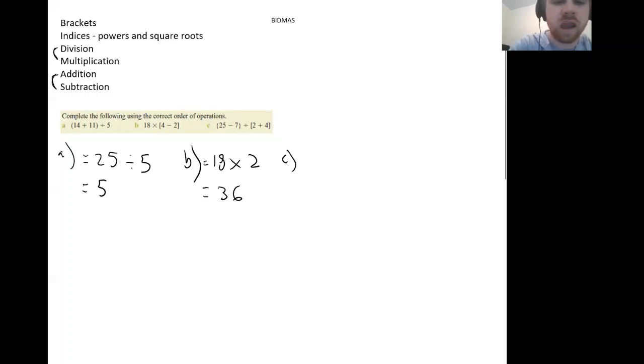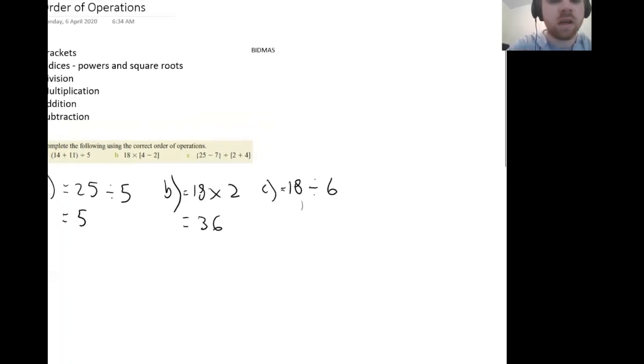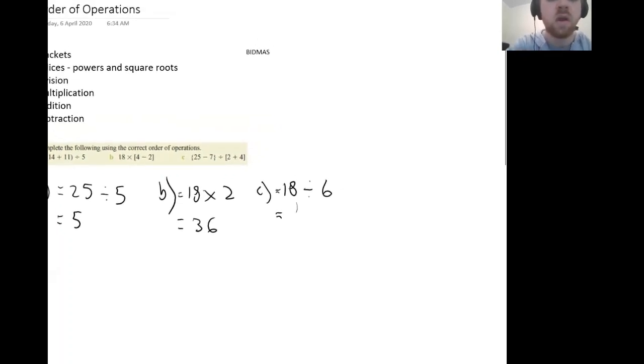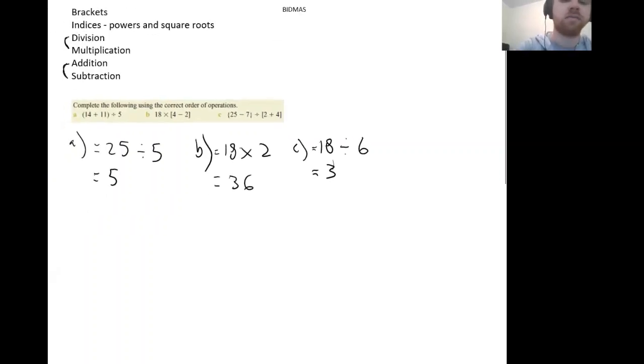Yes, I did get that right, 18 divided by, I leave the divided by sign there, and then 2 plus 4 is 6. So that's my first line, 18 divided by 6. I've just simplified each pair of brackets, and I can do that at the same time. The next line, I can then simplify 18 divided by 6 is 3.